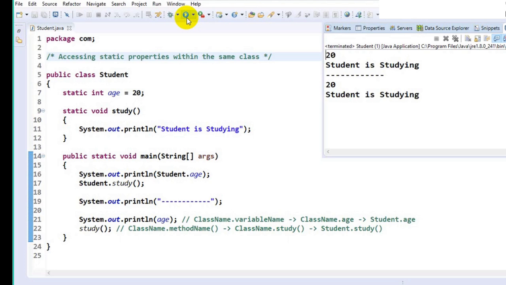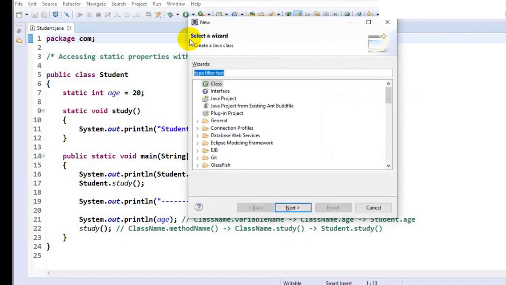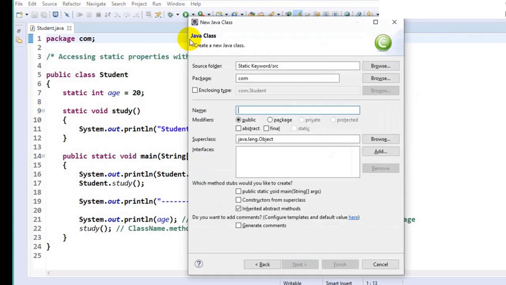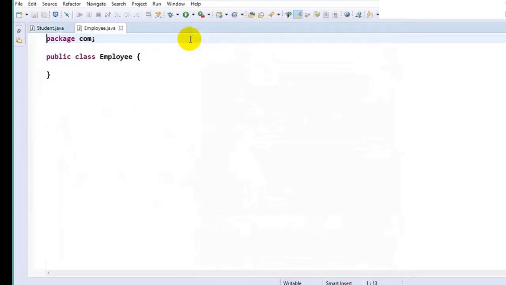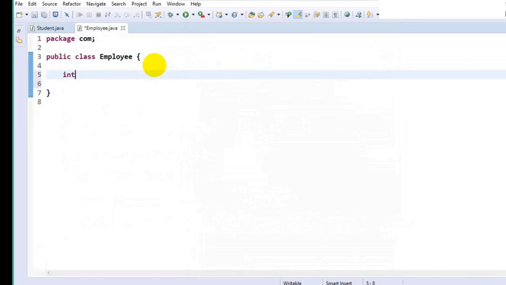Okay, but similarly over here, I'll have one more class. See, Control N is the shortcut key to create a new class. And the new class name, imagine it is Employee. What is the class name? The class name is Employee. Now I have a beautiful class called Employee. In this class, it will have one variable, int id equals 101. Static variable or non-static variable? Sir, as of now, it is non-static.